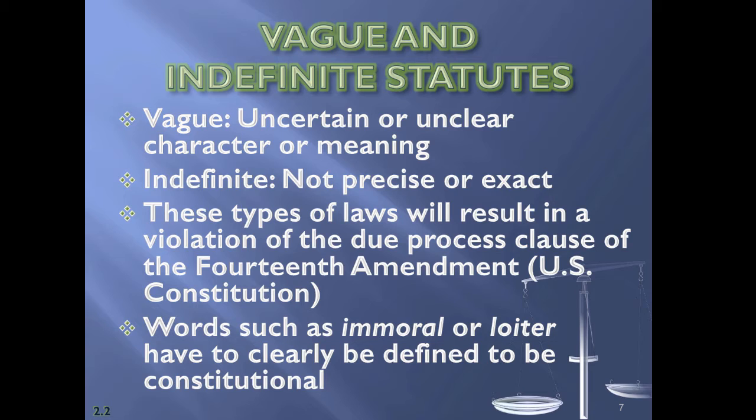So if you're going to use broad, non-specific words like immoral or even loitering, you have to really be more specific and define what exactly you mean by immoral, and those definitions have to be written into the statute. So just remember, when you have very subjective terminology that really could be interpreted differently by anybody who reads it, it has to have a little more to it in terms of an explanation of what is meant. And when these statutes are written, we always look to the legislative intent. What did the state legislature, that is the lawmakers, intend to accomplish when they enacted this law?